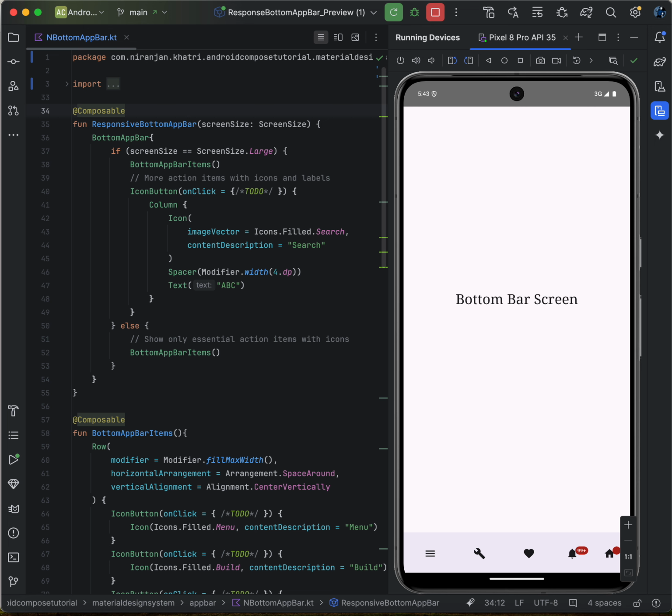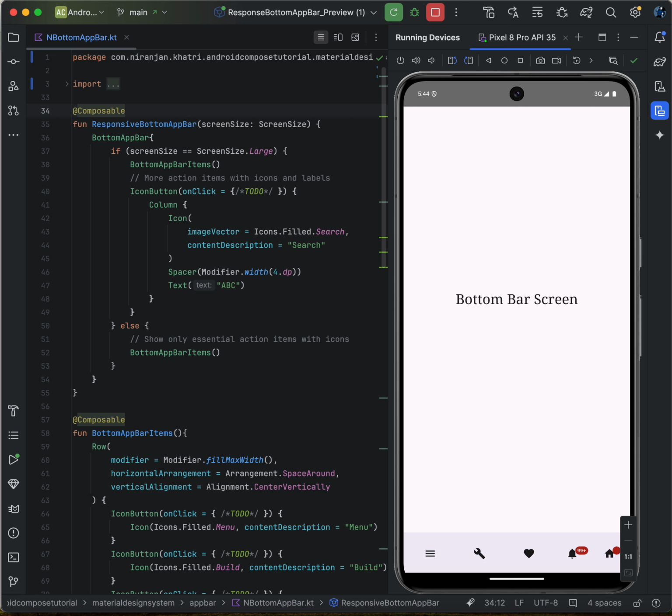Also, if you have actions that are complex or frequently changing, then don't use them on your bottom application bar. In this scenario you don't use the bottom application bar.